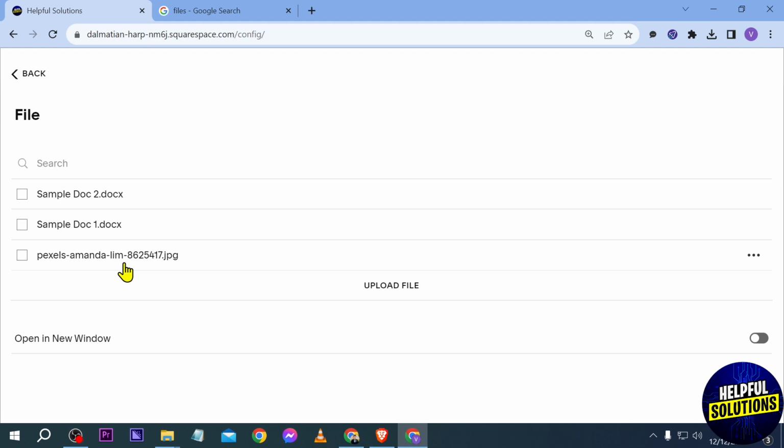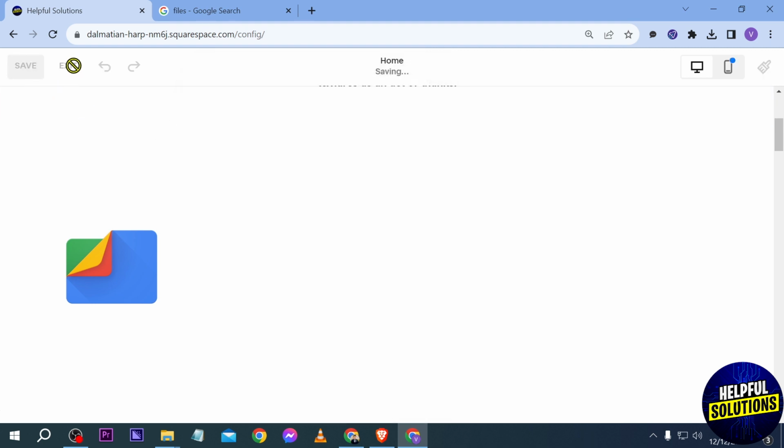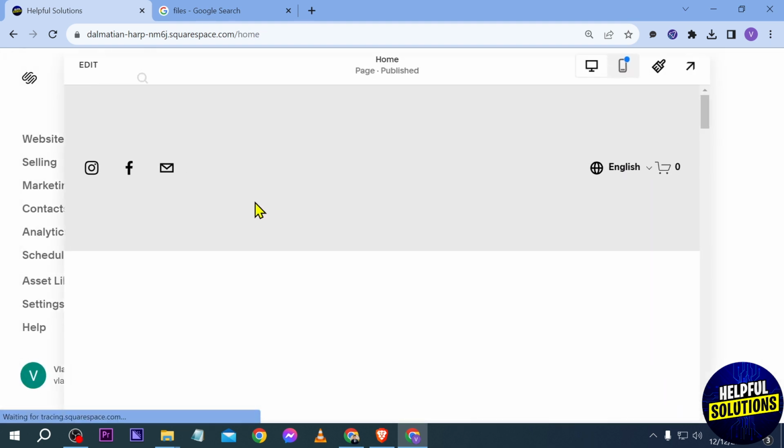Now that I have already added it here, you can just go ahead and start choosing the file. So you'll need to choose one file here. For example, you can go ahead and click this one here, and now that particular image is linked here. You can click go back, click save, and you should see it in here. Now what you are going to do is save this one and click the exit, and we're going to view this one, and we're going to try to see if it's working.